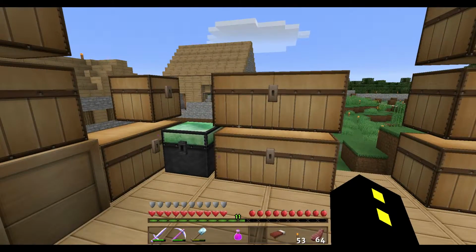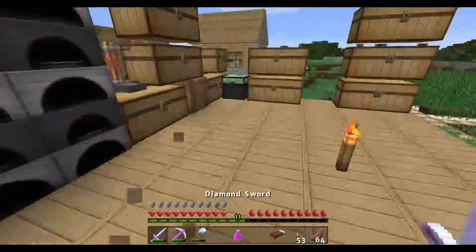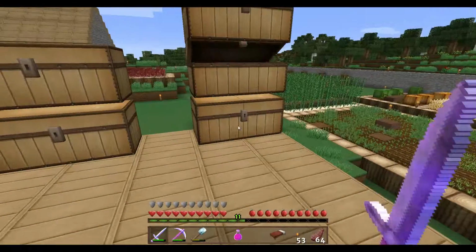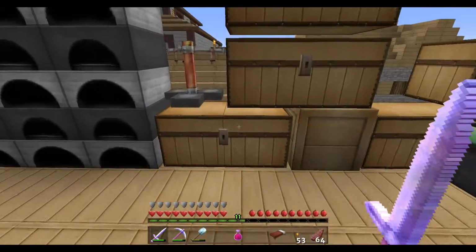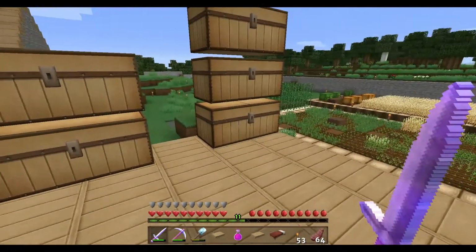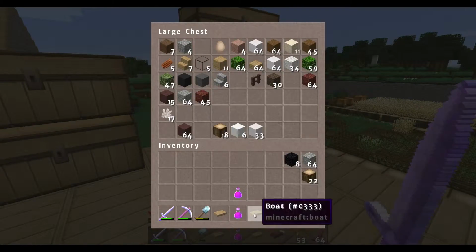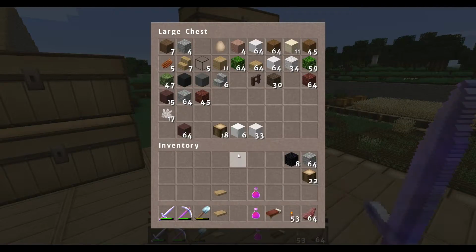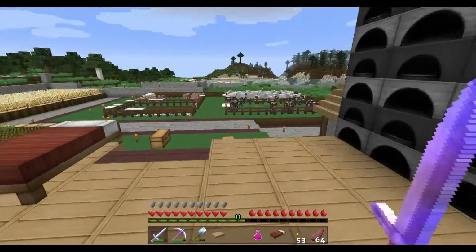Let's see, what can we do? I think that's all we need to kind of get going, guys. Let's get going. Oh, you know what? Let's make a few things. Let's make us a boat. A little more wood, though. Like that. Make us a couple of boats. Perfect. A couple of boats, just in case. A little bit of potions, regen potions, strength potions, shovel just in case, a little bit of wood, some obsidian, let's roll.